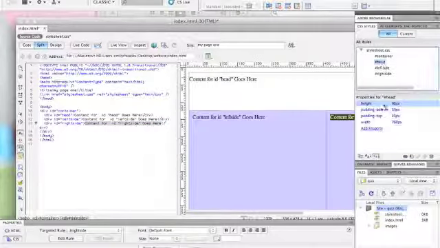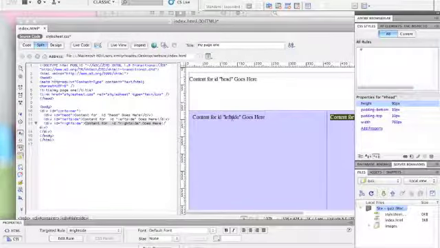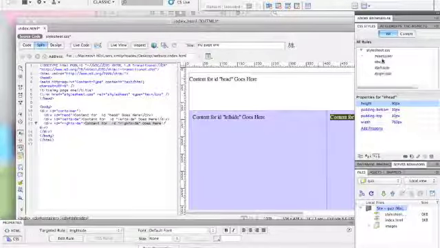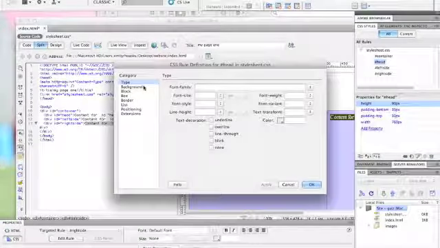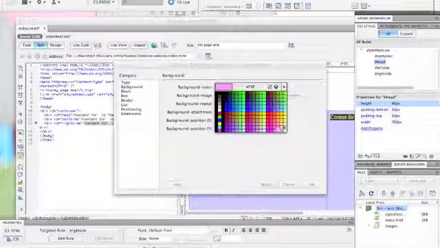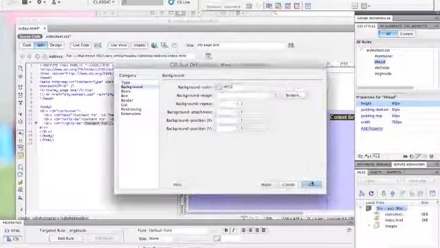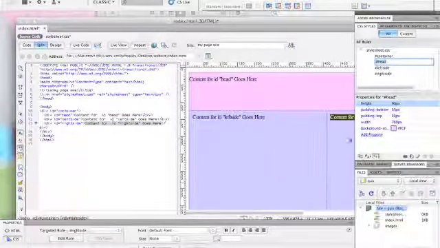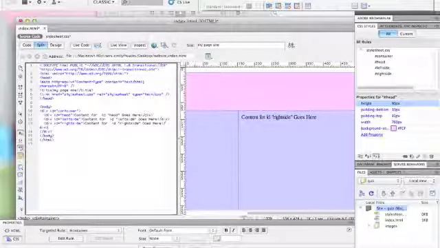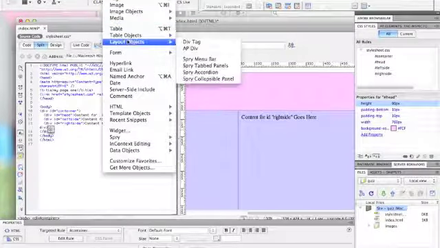So, as you can see, they're there. I need to get my header a color, so let me go back into my head real fast and give it a color. I don't want it to be white. There we go. Okay. So now, put my footer, make sure I'm behind my right, but still in my container.